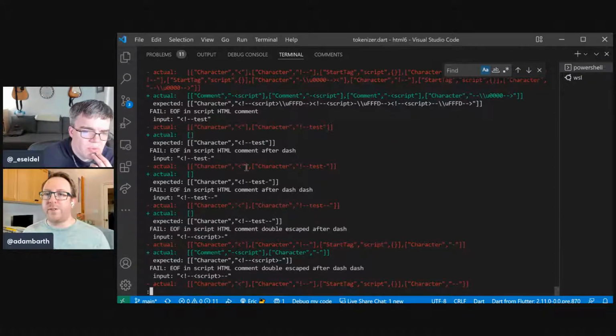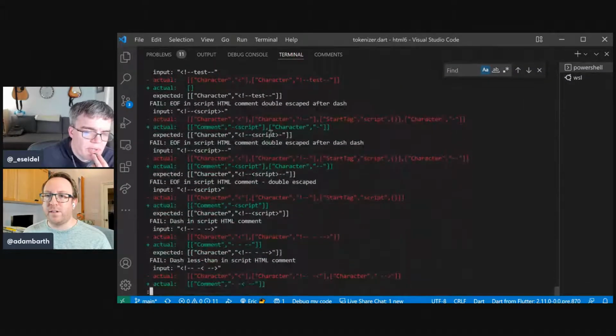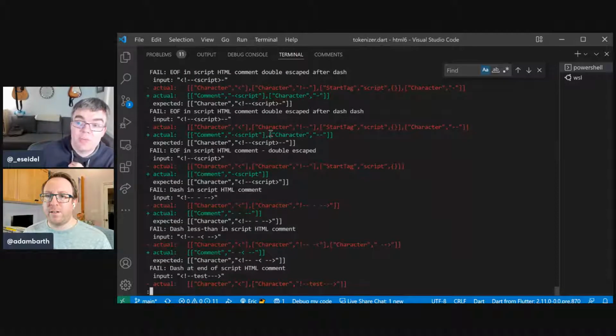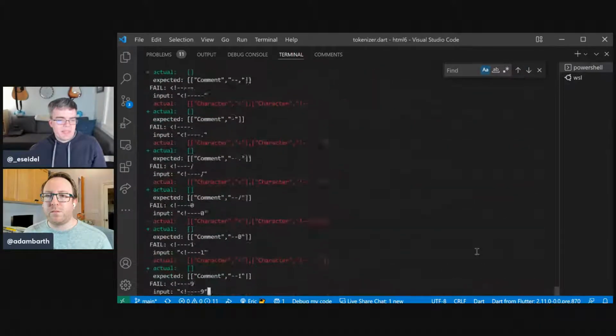This is an EOF case, right? We don't emit the character in the EOF case. We could probably easily fix that, honestly, in a hacky way. We just check to see if we have an open comment data. So why do we fail? This seems wrong. Dash in script HTML comment. Actual comment. Oh, that is what I thought we should get. Here, let's fix the EOF case because I think it's straightforward for us to do, and then I think it'll fix some of these. We can look at the bottom to see if we passed any more.